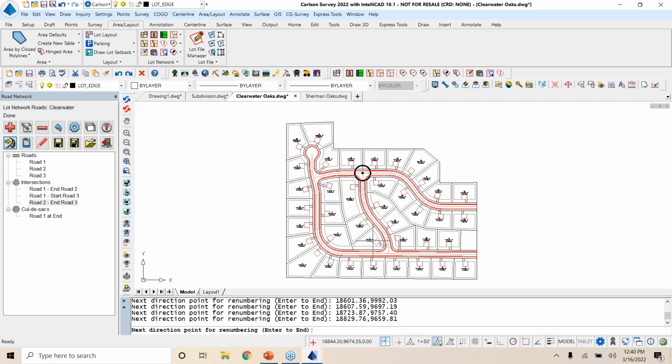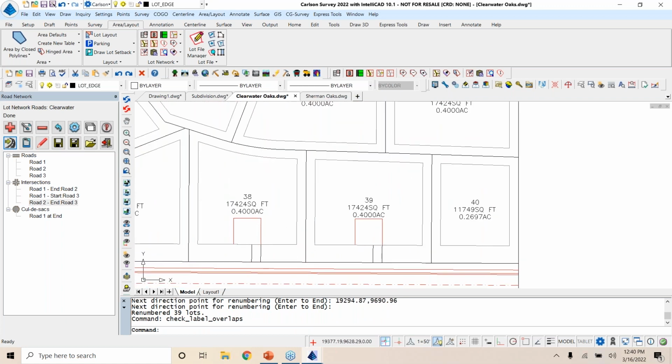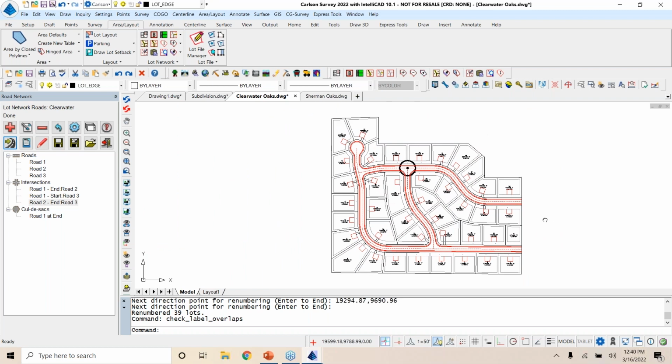Okay, I got a little haphazard there. We'll see how that all works out in the end. So we still got our setback here, numbered the lot, but we have 40 lots.